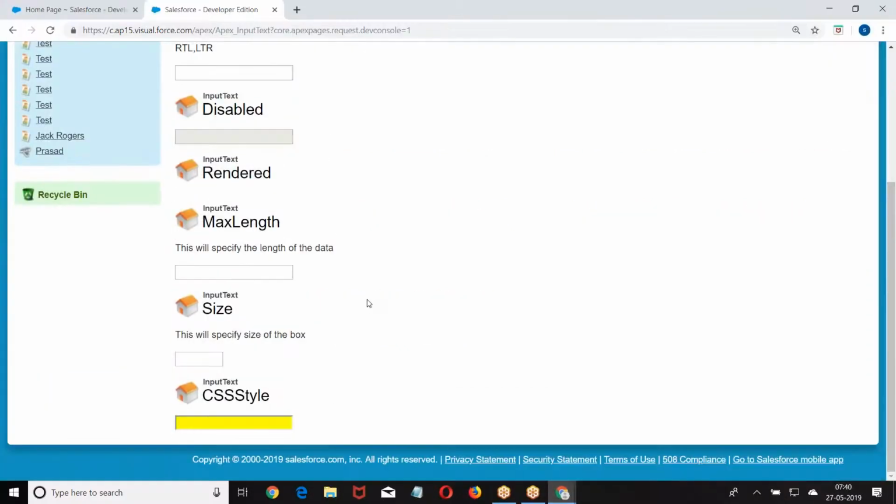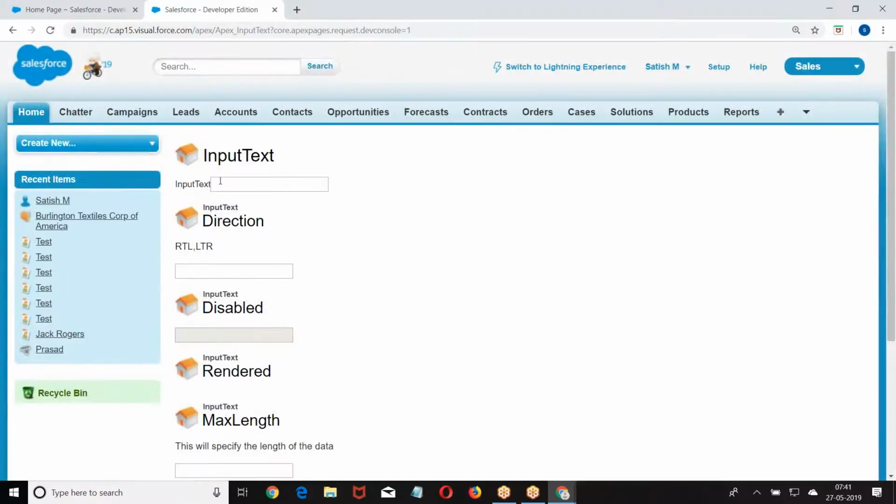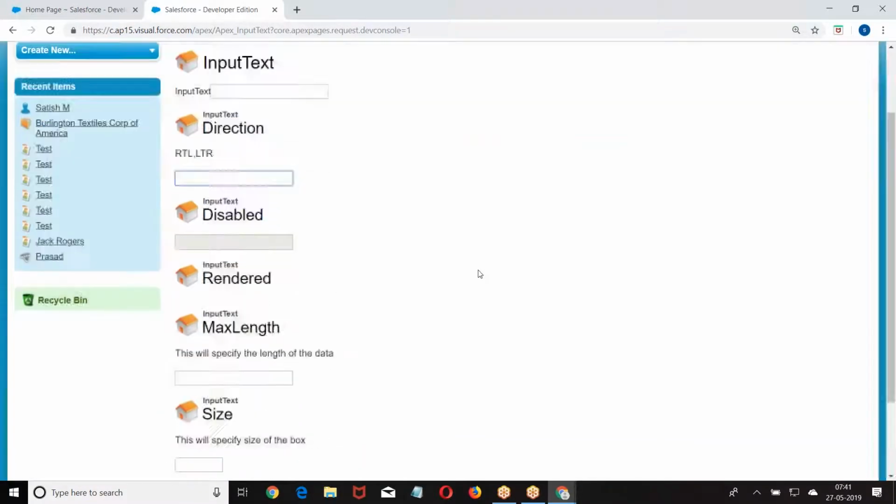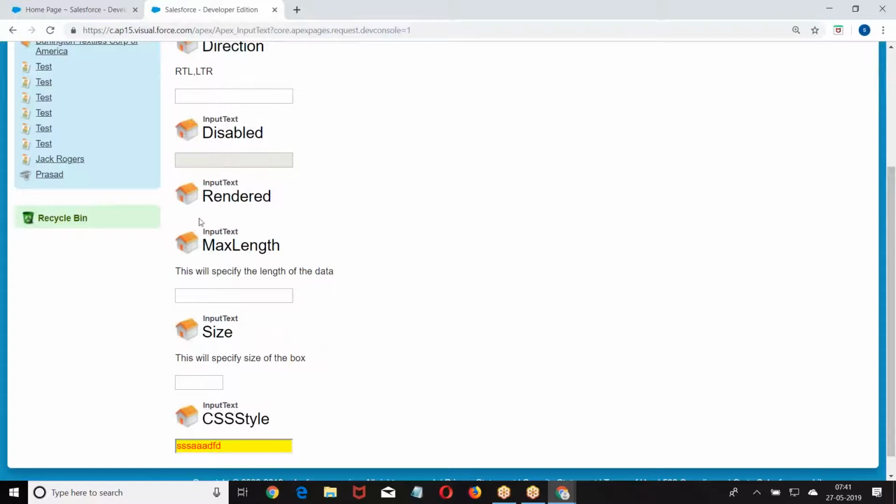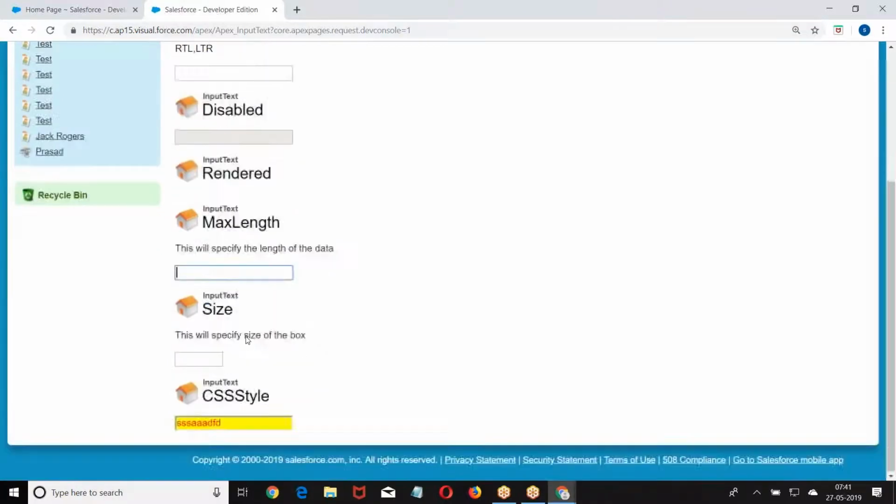Then we applied some style here. So text, direction, disabled, rendered, max length of the data, size of the data, CSS.